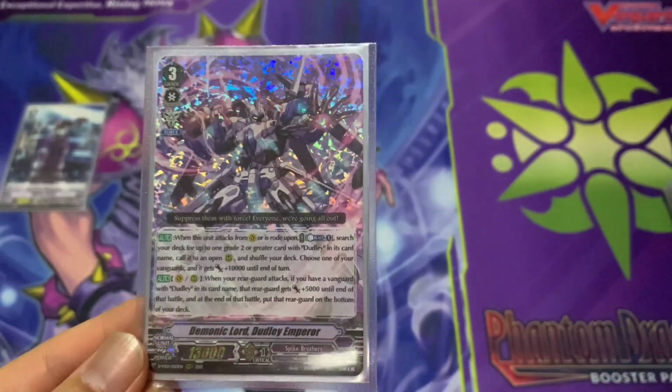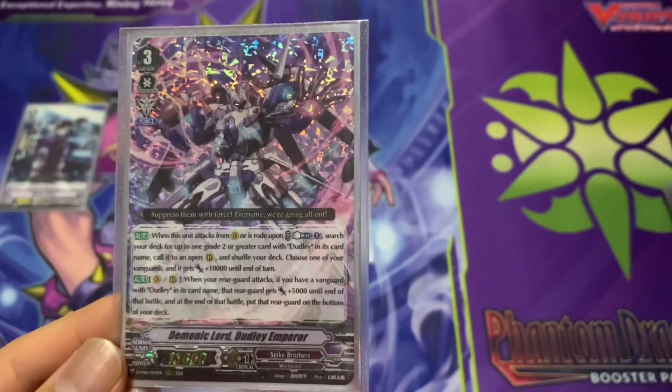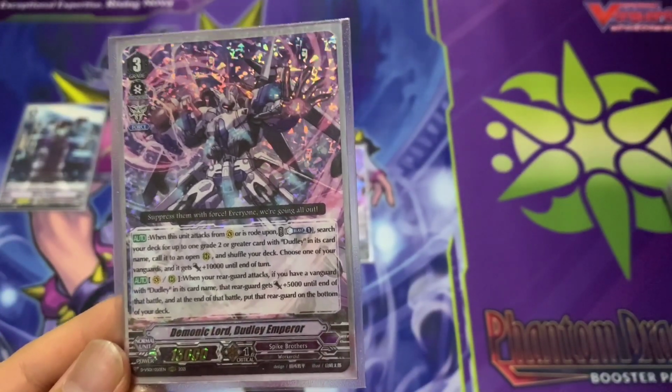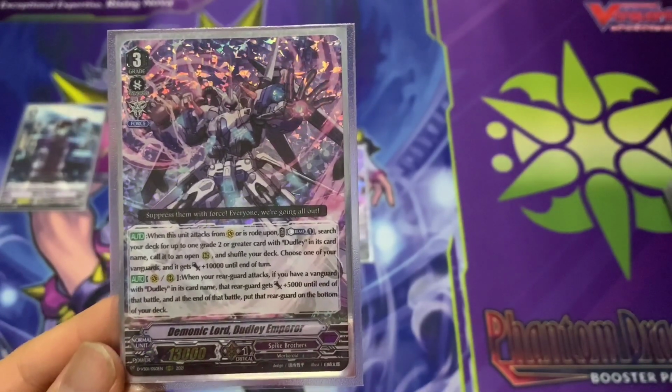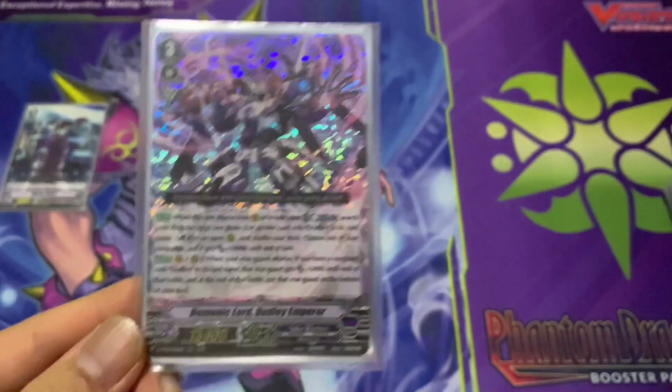One strategy that I think could be useful for this deck, especially if you have a surplus of attackers, is to place 1 or 2 Dudley Emperors in the back row. This way they don't return after attacking, but can continue to power up your attacking units for this turn and for the following turns.